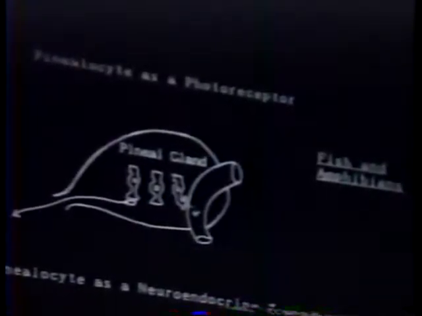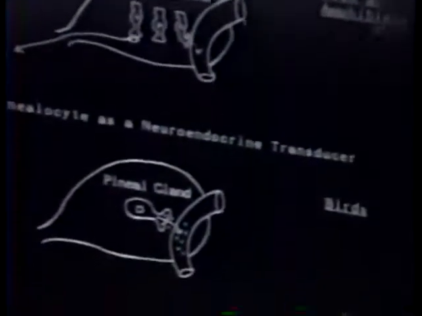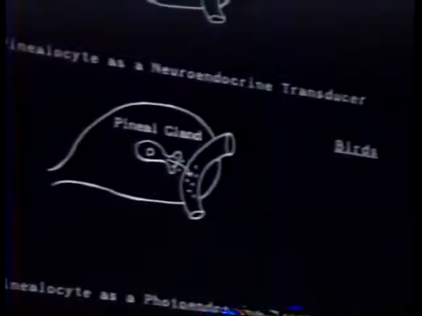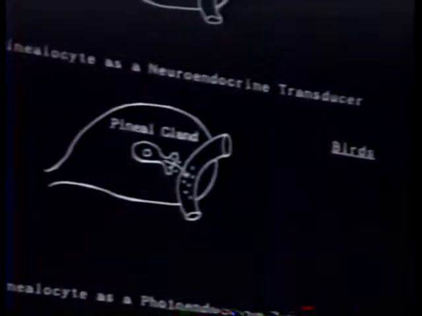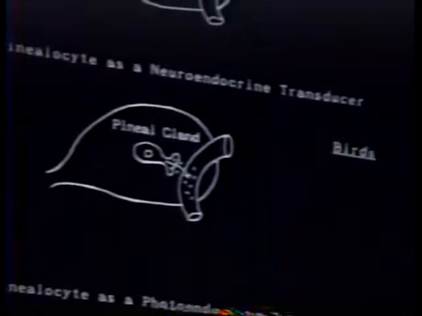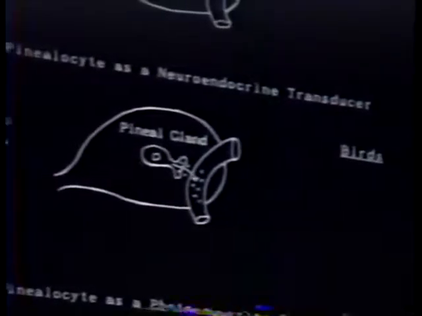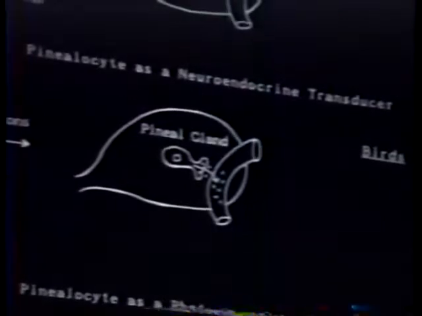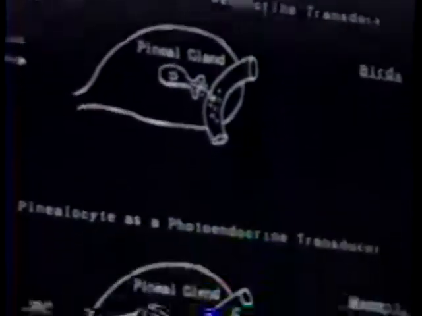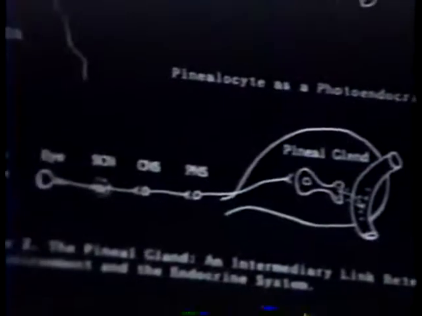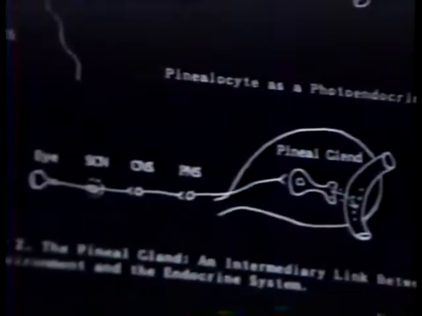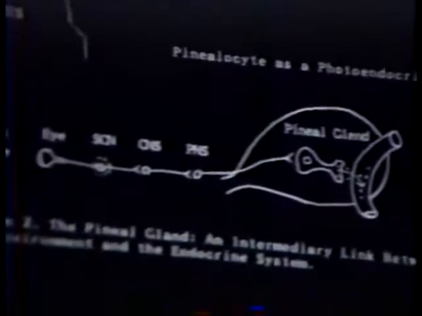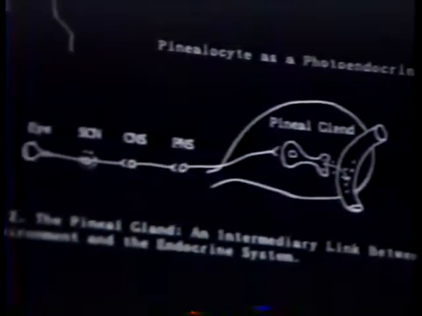Now, when you move to birds, and you see at the second part of this slide here, it's acting as a neuroendocrine transducer. So also somehow changing the energy from the light into now some substances secreted in the birds. Well, the bottom one is with mammals, such as us. Pineal site as a photoendocrine transducer. Again, changing the electromagnetic energy outside into neural pulses so that the body can understand it and interpret it.